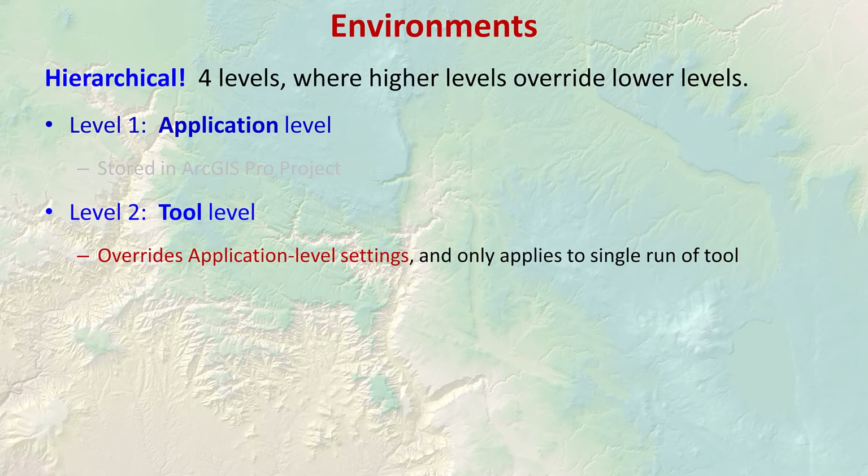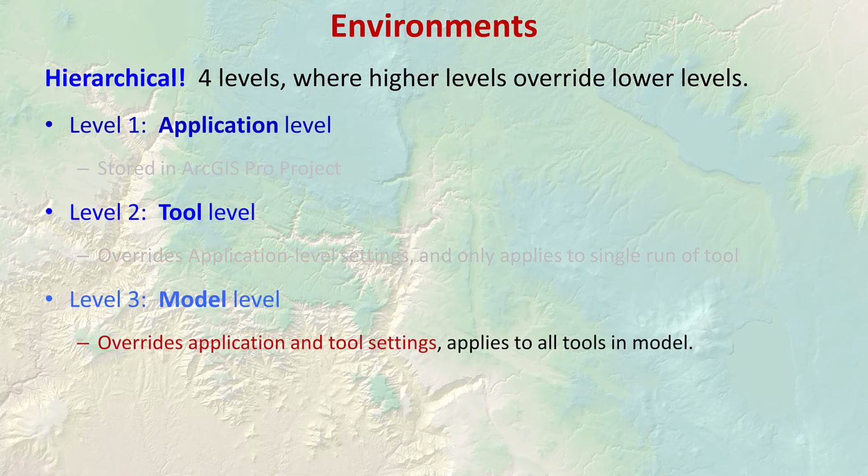Well, you've got two environmental settings that are fighting with each other. The tool level one will override the application level one, but the tool level only lasts for a single run of the tool. The application level setting is saved right into your ArcGIS project. So it'll even still be set if you close your project and reopen it later.